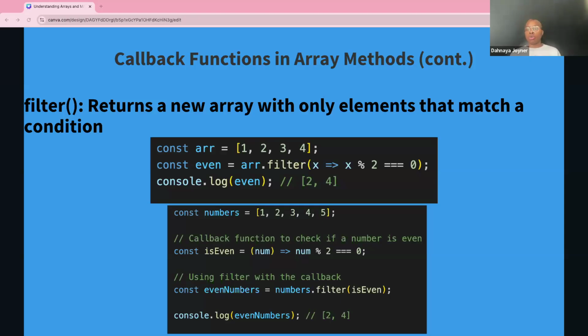So that's why it gives us a new array of 2 and 4. And so we have this isEven function, which checks if a number is even, and then we're using filter with the callback. And again, it gives us 2 and 4 in an array.